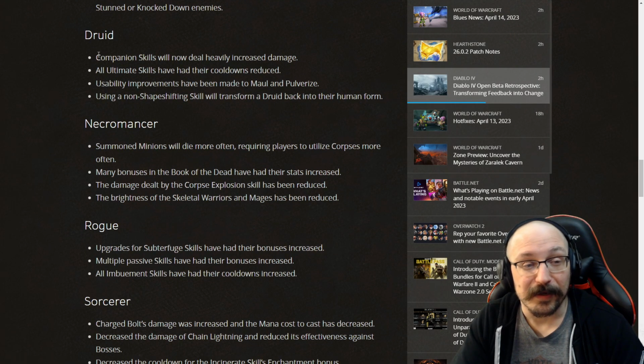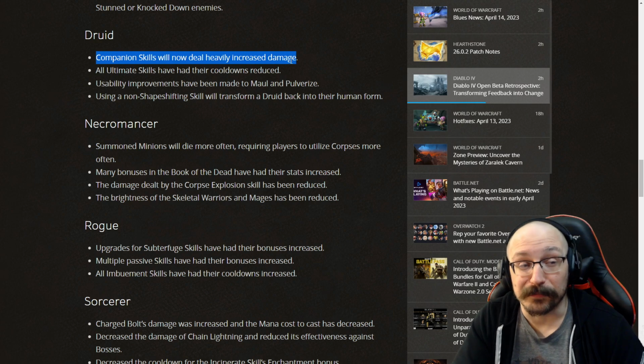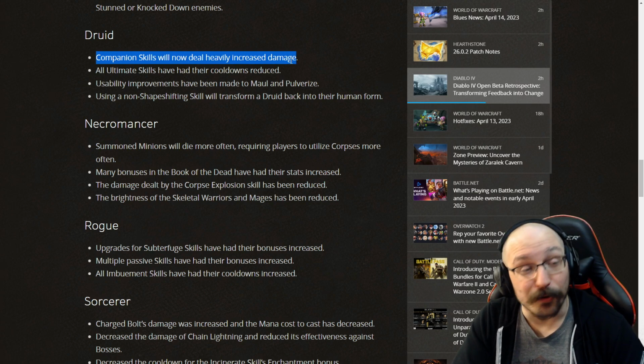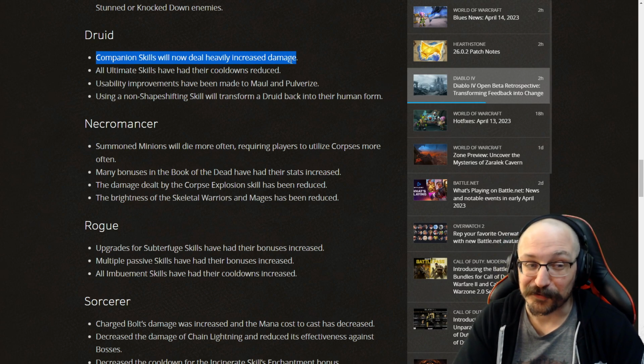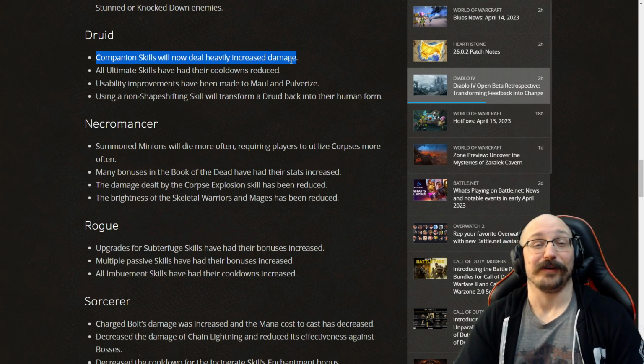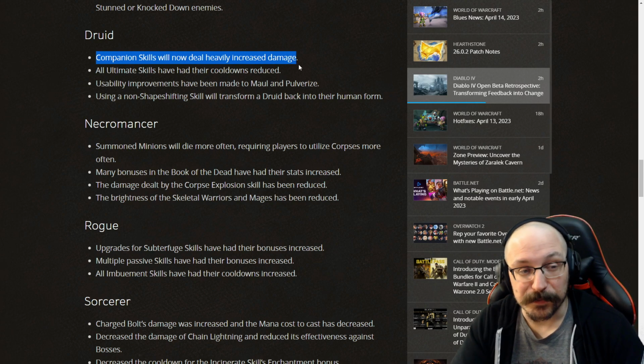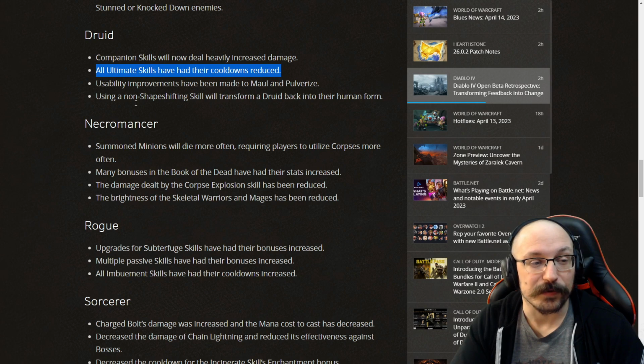Next up, Druid. One thing that people really complain about is that companion skills sucked. You need the like 300% increased damage legendary power. Well, companions are probably now going to be overtuned. They now deal heavily increased damage. Maybe that's 100%. Maybe that's 200%. Maybe it's 50. Who knows? But that's pretty cool. All the ultimate skills have also had their cooldowns reduced.